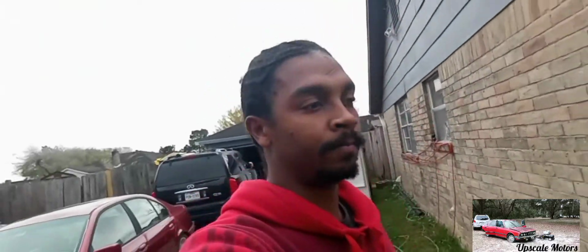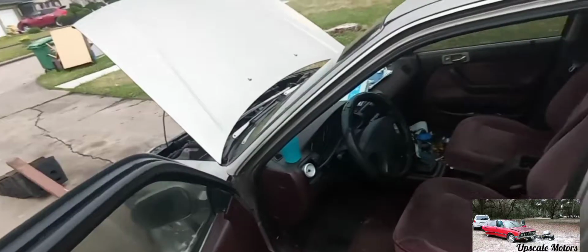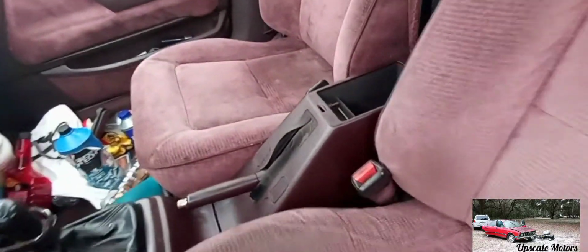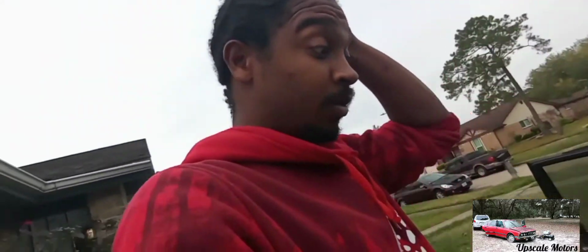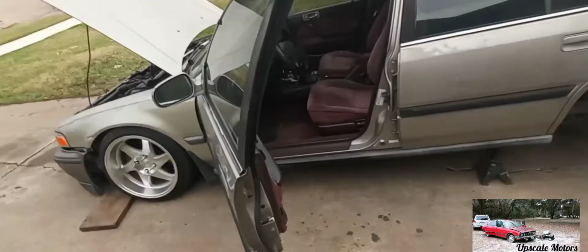I know some of you may have a faster way of doing it, but I have to take out this piece right here to get to the emergency brake, and I don't want to break it. I think the safest way for it to come out is if I just take out all the seats. I don't even know another safe way to do it, but that's what I'm going to do. Let's get to it.